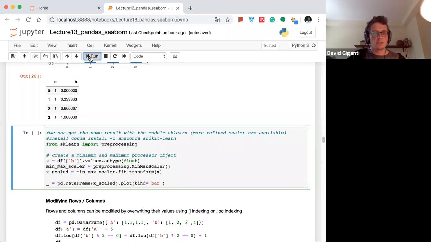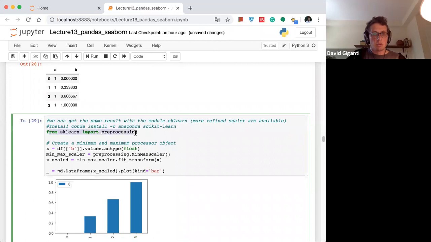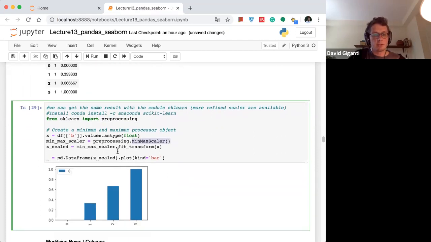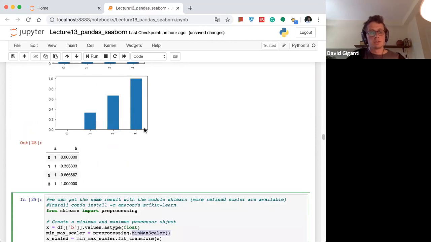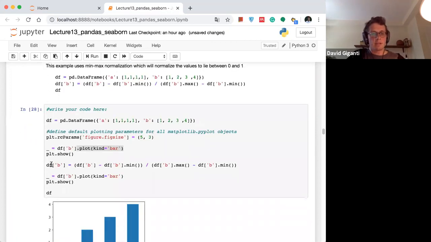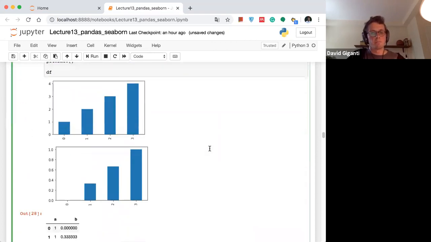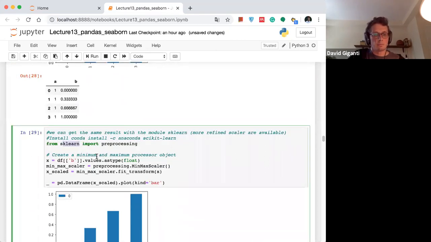So just here, using this module, we can actually use this function that is called a min-max scaler. That's the one we were actually applying here, and you can see that the result is exactly the same as what we used before. So again, this is very practical, but if you want to deal with a more fancy way to normalize the data, please, I encourage you to look at the documentation of sklearn.